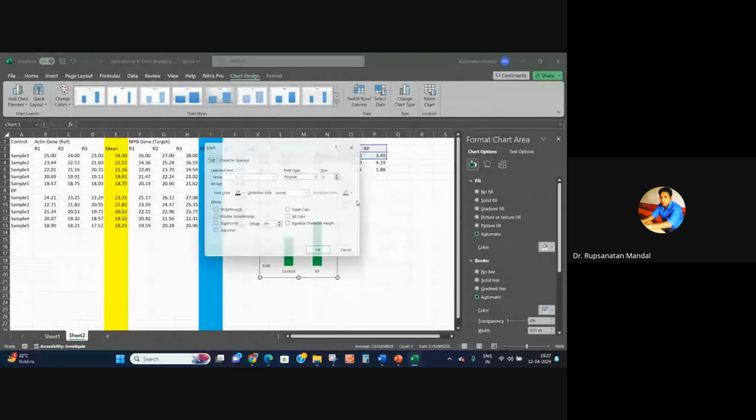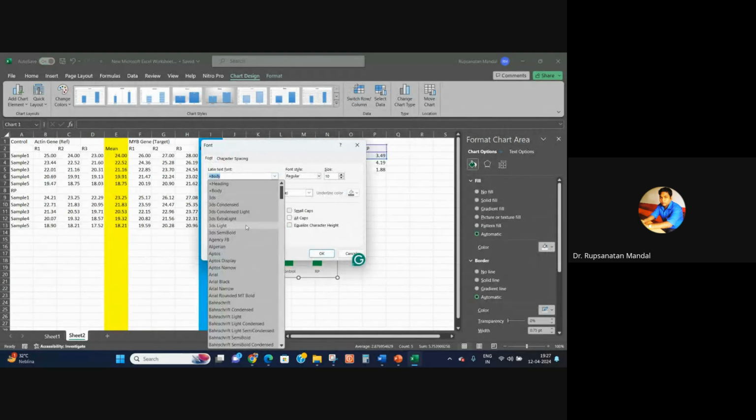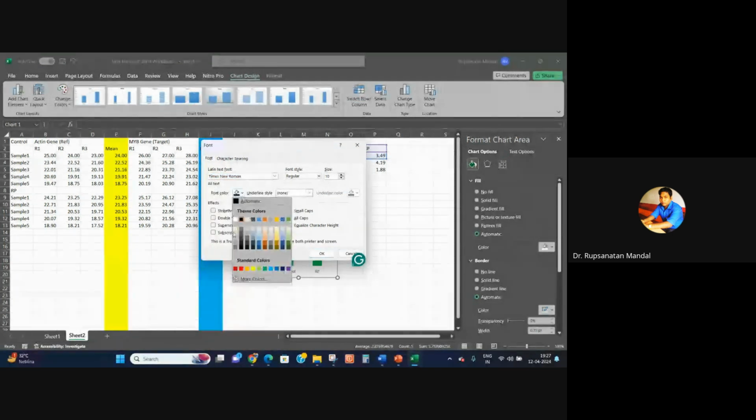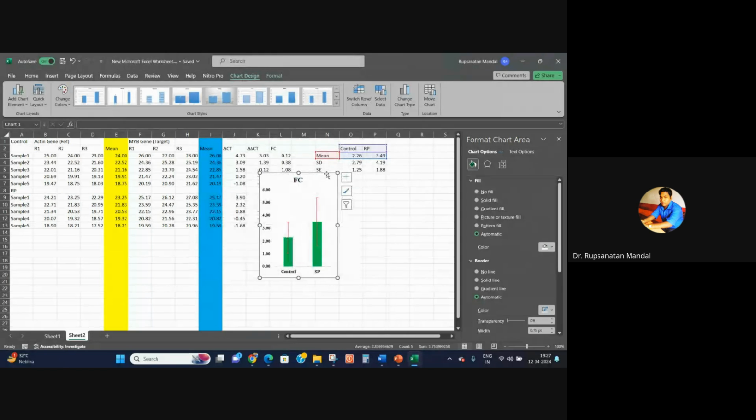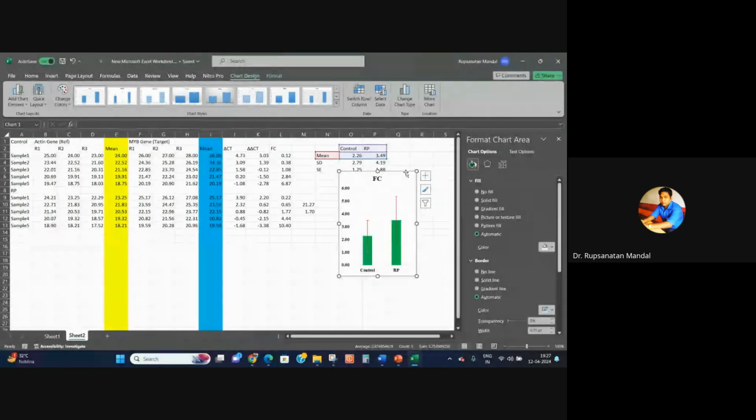Change the font. So this is your expression analysis.